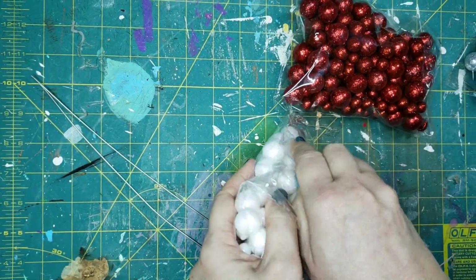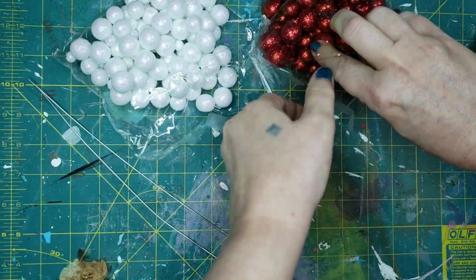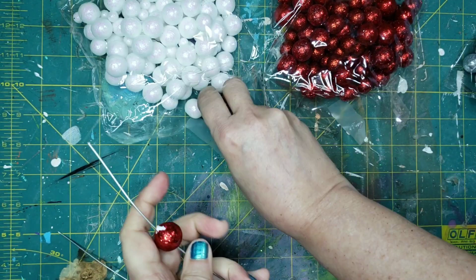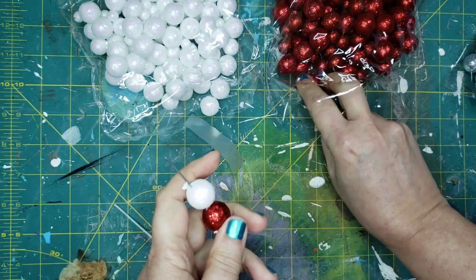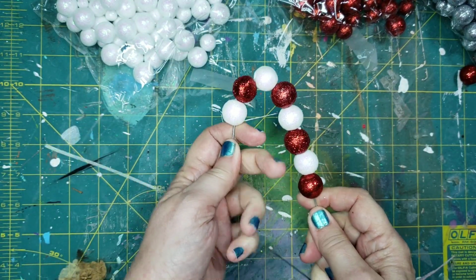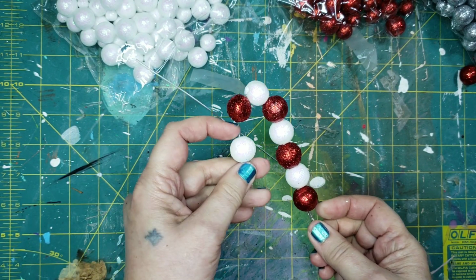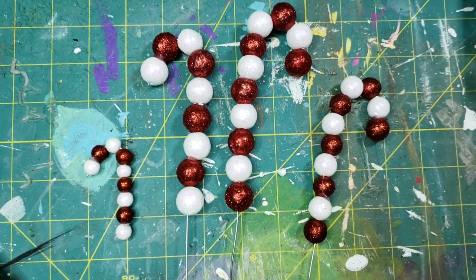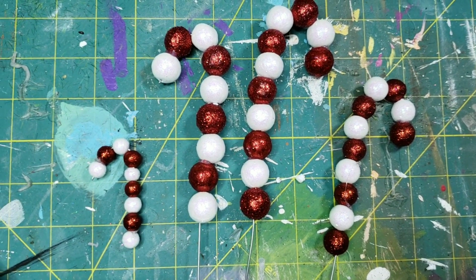I'm just going to alternate red and white in a line. There are about 4 different sizes of this glitter vase filler, so I'm trying to match up the sizes. First I'm doing the largest ones, red and white, red and white. Then when I get it to a length that I like, I'm just going to crook it right over. And there's my candy cane. I'll snip off the excess at the end of that crook and then put a dot of glue in between the first and second foam bead. And there I have 2 made with large, 1 made with medium, and 1 made with small.